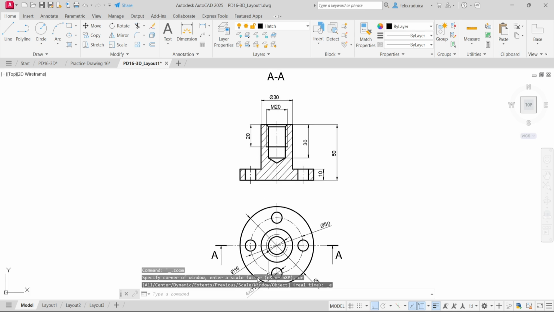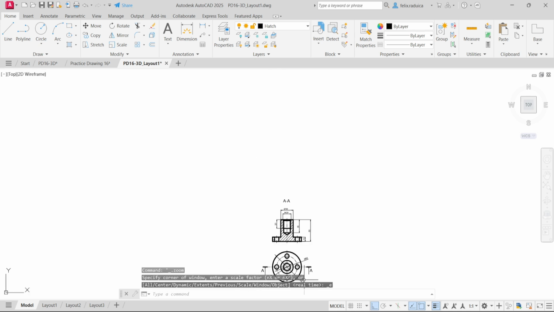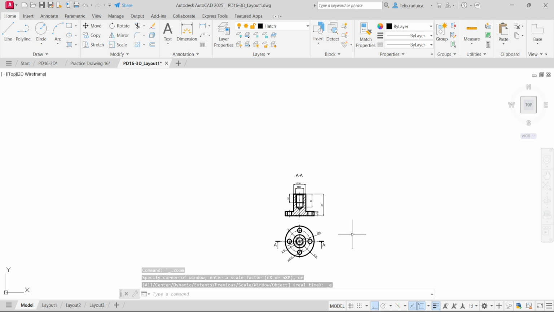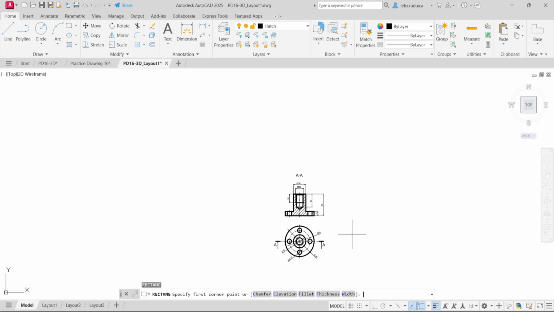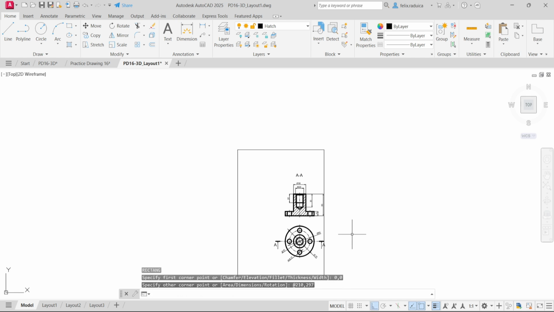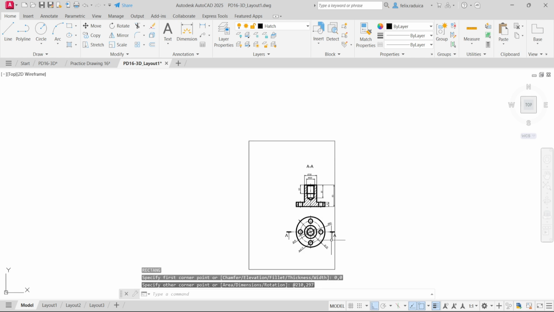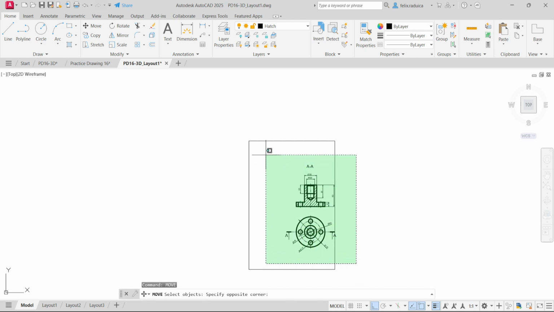Now I want to create an A4 sheet of paper. So I'll give the rectangle command 0,0 at 210,297, and I'll move this to the side so it doesn't get too confusing.